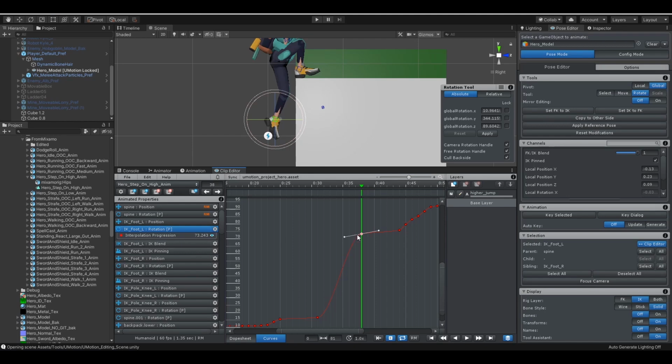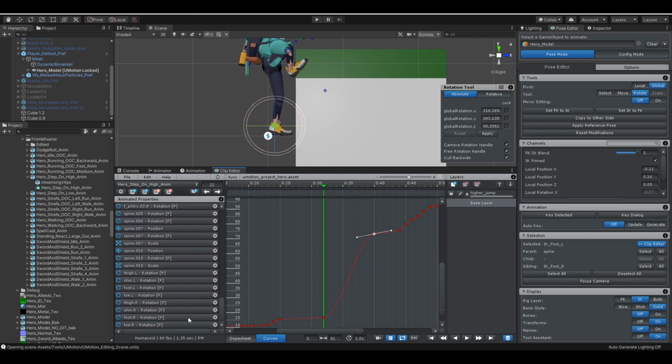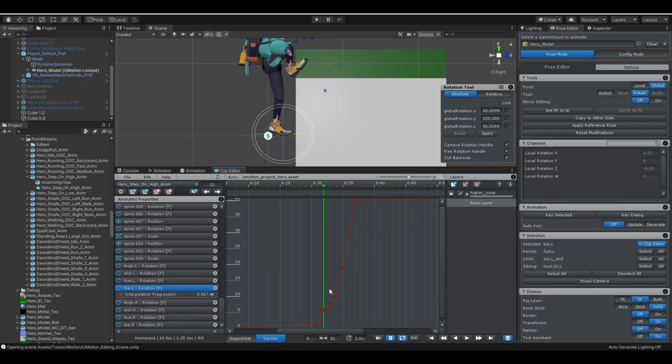I have to say I really don't understand these quaternion interpolation keyframes because I can't move this up or down. I normally work in Euler. But this isn't so bad. Check the toes. That is the left toe.